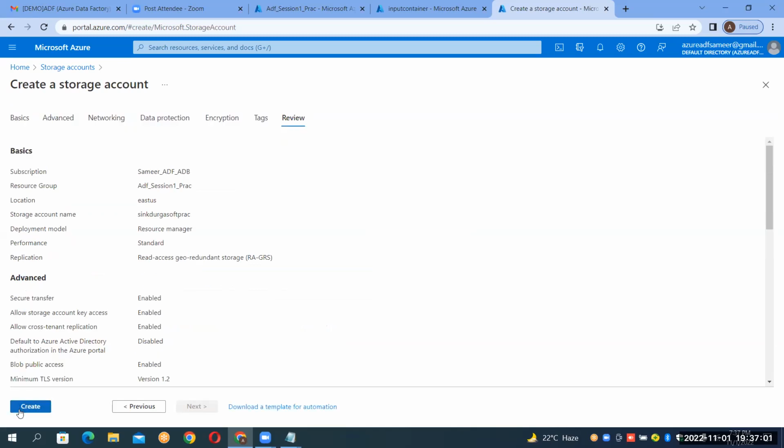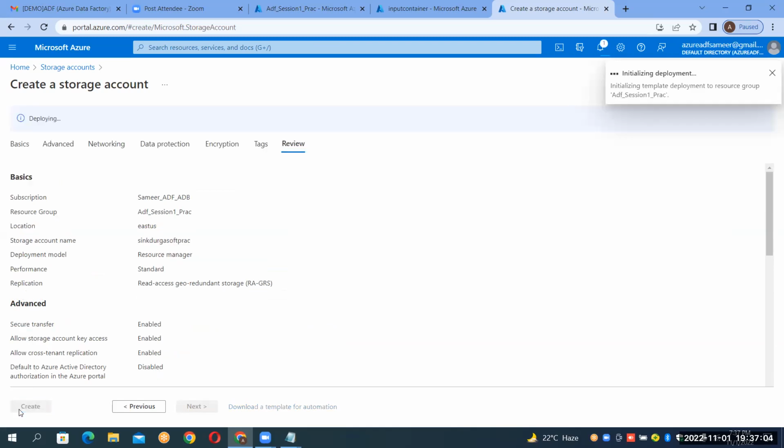Now guys, click on the blade called create. Now again it will deploy the process.